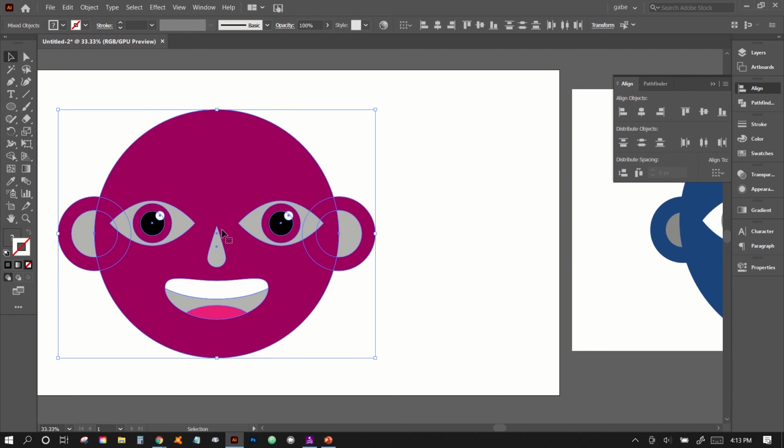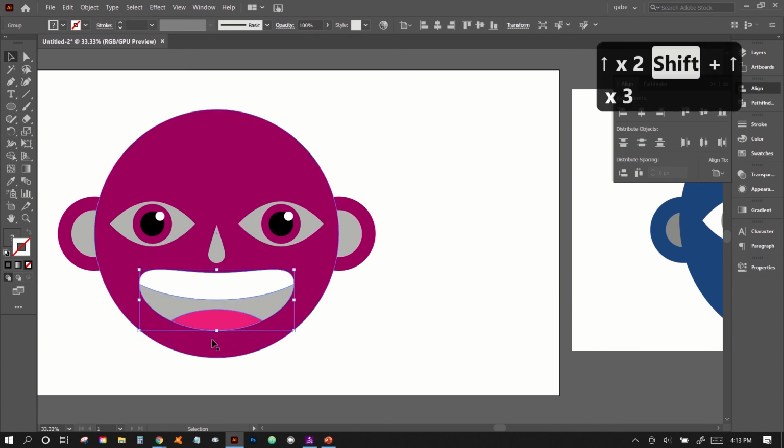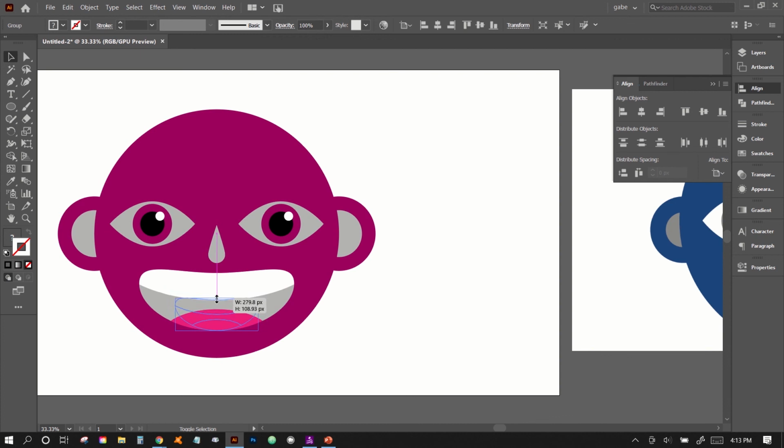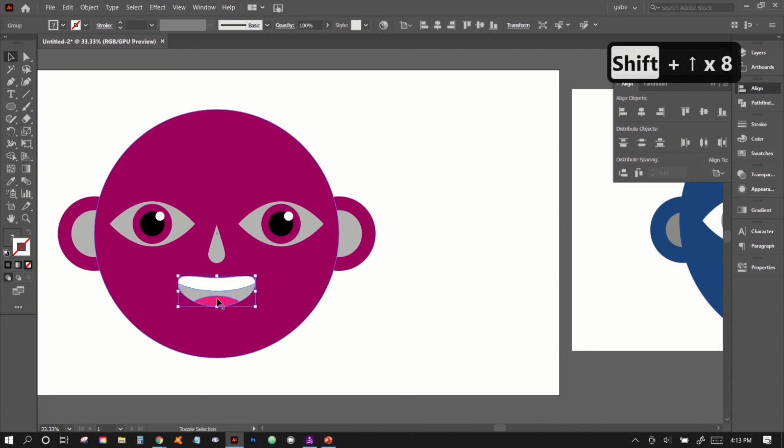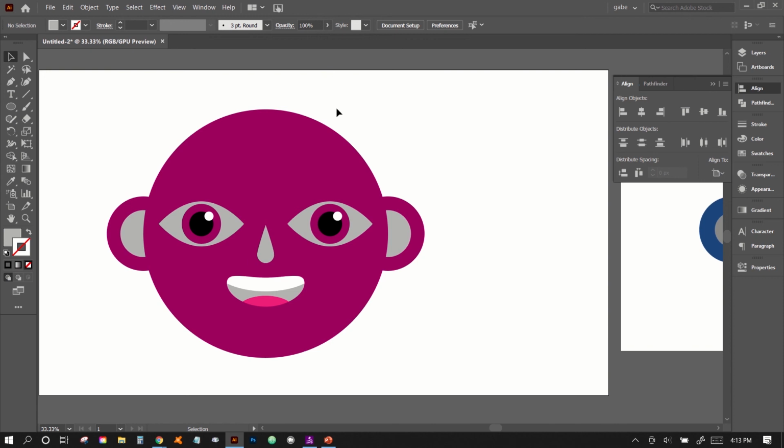Now you can see that it just shifted ever so slightly, and everything is perfectly in the center. Now you can move things up and down to finesse it and make it look quite nice. If you want to, you can resize it. If you click on the handlebar in the center of the bounding box, you can adjust it from the center. Maybe if you want to make it a really big smile, you can make it really big, or if you want a cute petite smile, you can go like that. So here we have a nice little face.